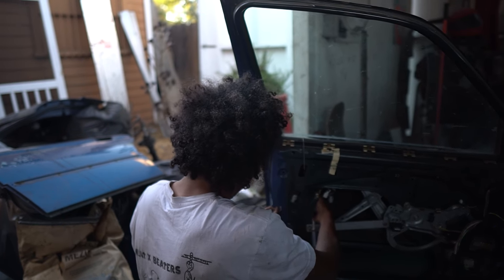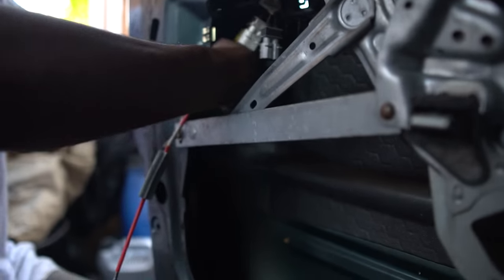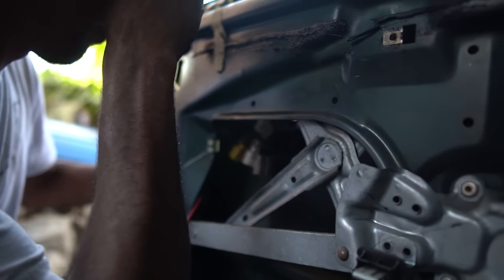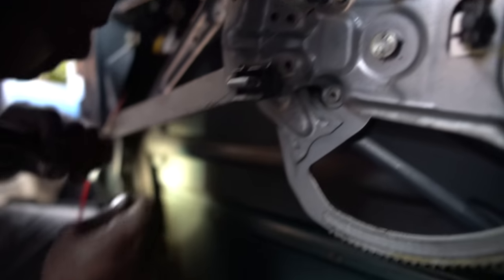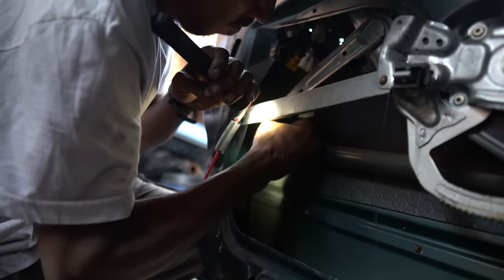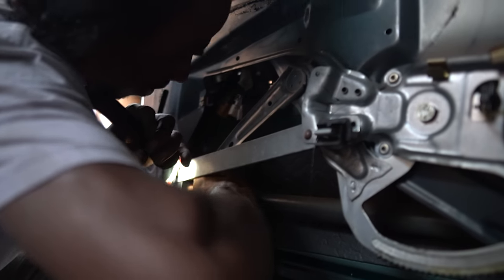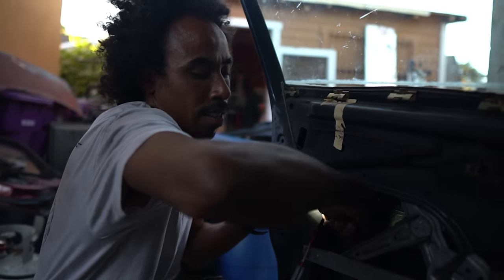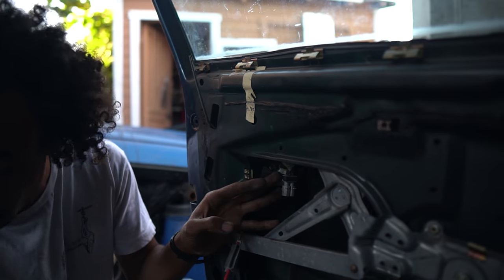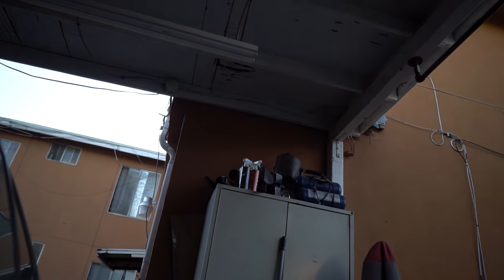We cheated the system a little because it's kind of hard to undo the linkage inside since you're basically blinded. This is usually where I'd cut it because it gets kind of annoying inside, but we're gonna keep it going so you guys know the door handles on E34s can be a pain. To make my life easier, there's a guide track for the window — I'm just gonna take that out.